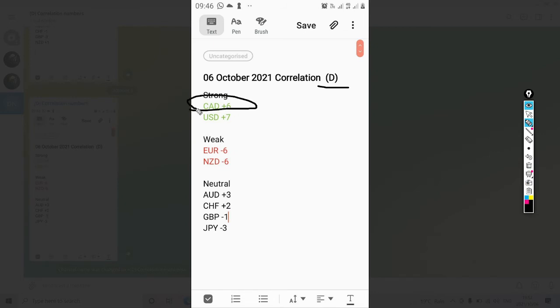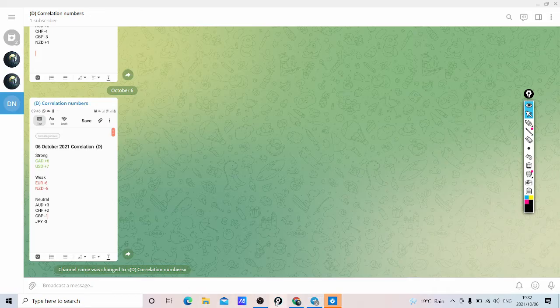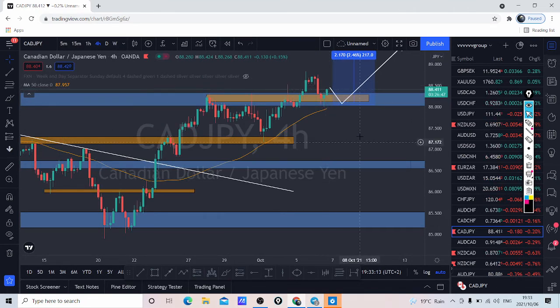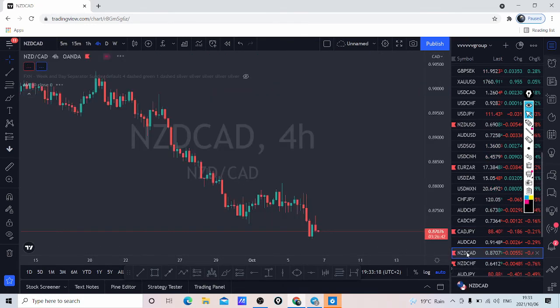As you can see, guys, here the CAD is bullish, and here, what's happening? I think it was yesterday when it was pushing to the upside, but I still believe that it's going to push. Yesterday it was pushing to the upside. Now it's pulling back just a little, but the market is still going to push to the upside. Okay, as you can see here, the bullish engulfing candlestick is about to close, then you are free to go.